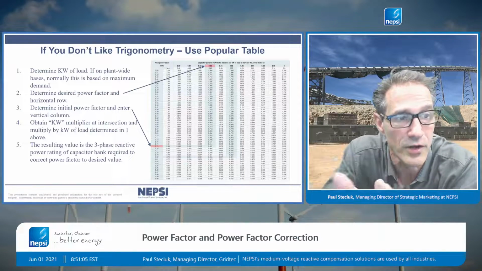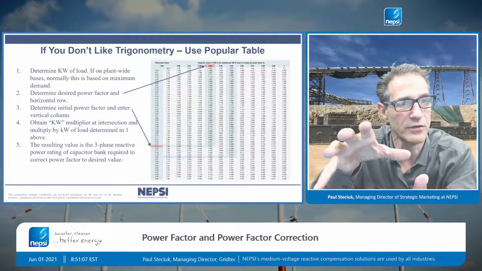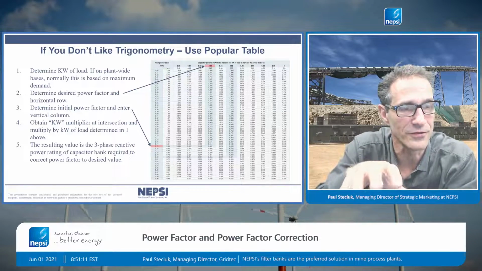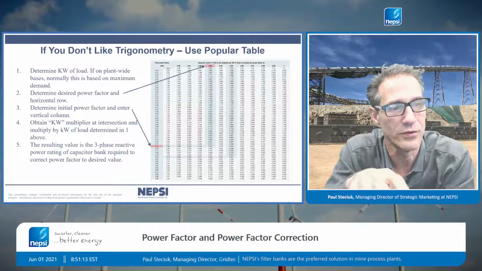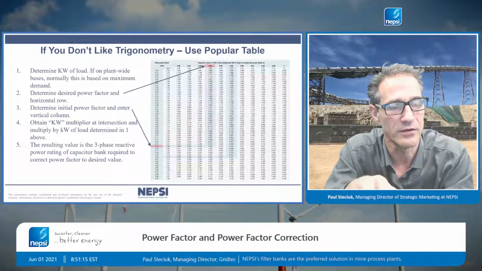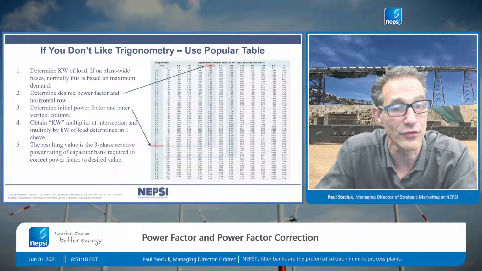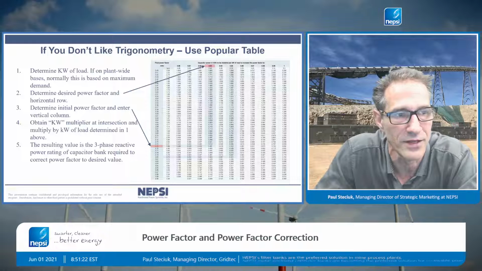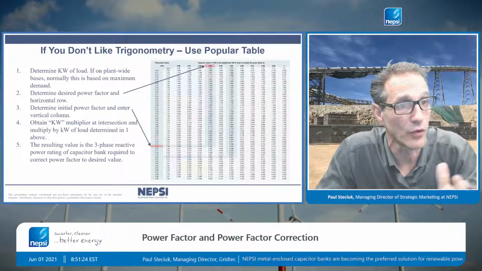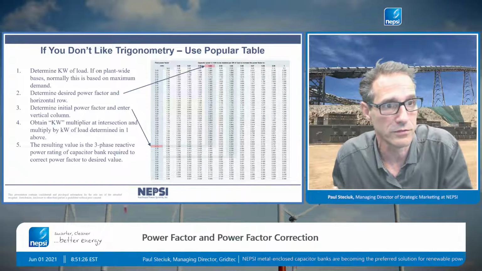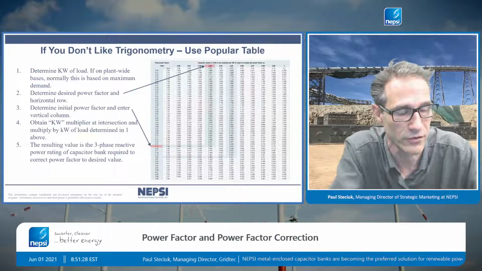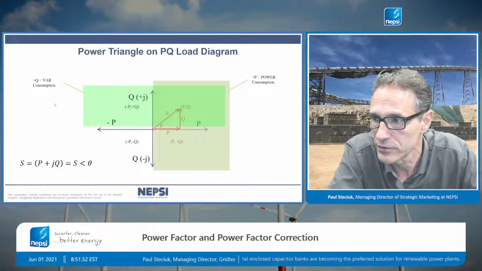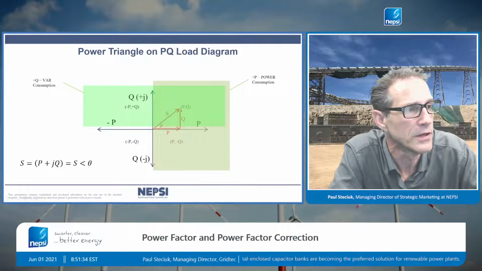So if you think about a harmonic filter, it consists of a capacitor and an inductor. The inductor for a fifth tuned filter is about 1/25th the reactive value of the capacitor. So therefore, a filter bank behaves like a capacitor bank for all frequencies below its tuning point, including the fundamental. I hope I answered that question.